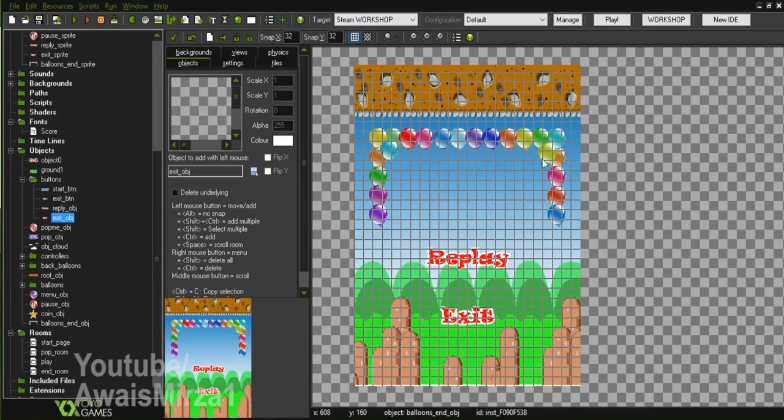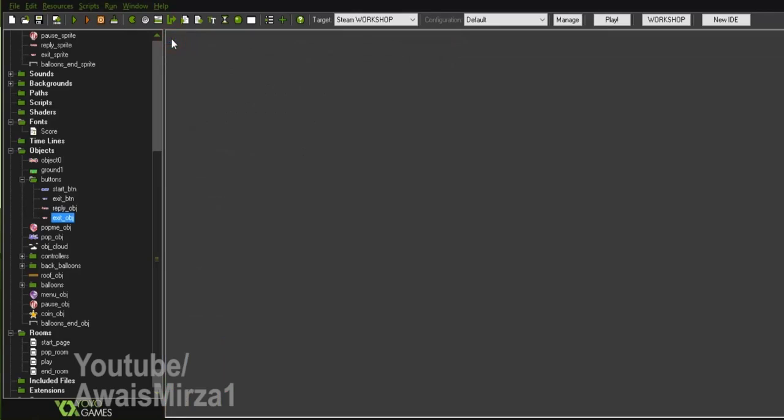Inside this kind of rectangular balloons object, we need to show our current score and our high score. All right, but first of all, let's print up the current score if we end our game and we are navigated to this room, this end room. Okay, so now let's click on this tick icon to save all the changes and click on it.